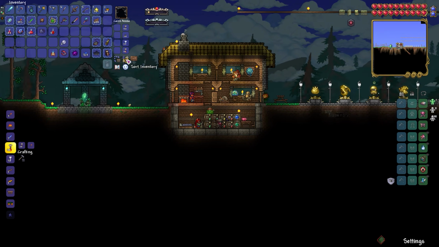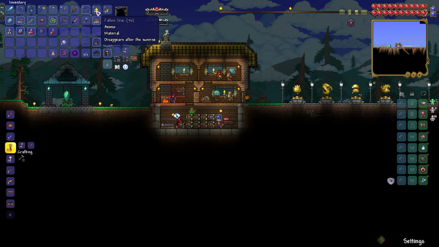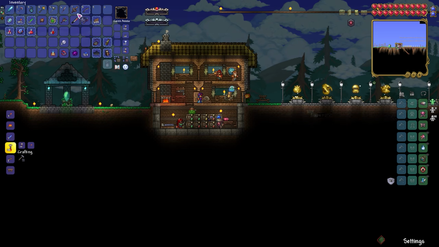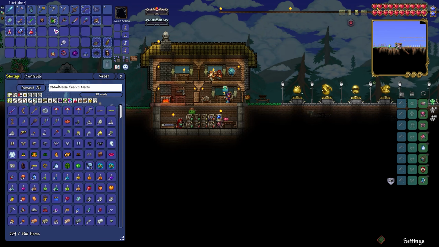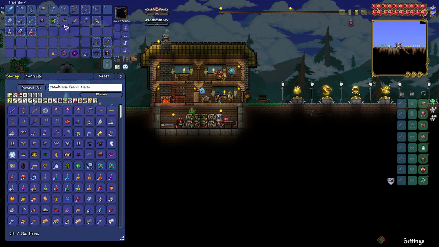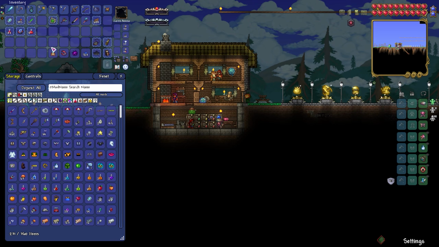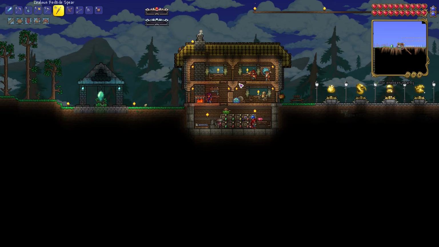So we might utilize that. Let's dump the rest of this stuff in. Oh, come on. You know what? I should put all my weapons on my bar here. And we should put these potions in there. May as well put that on my bar now too. Just to kind of spread it out a bit.